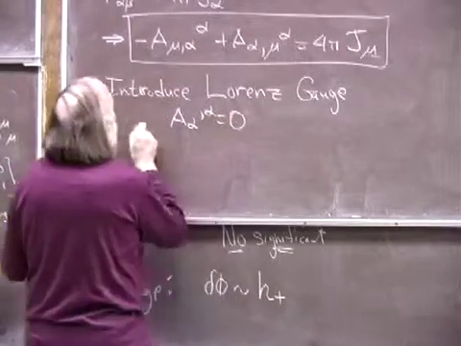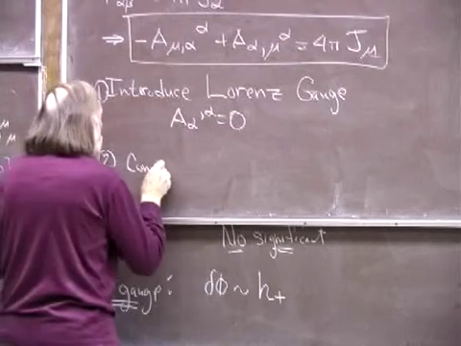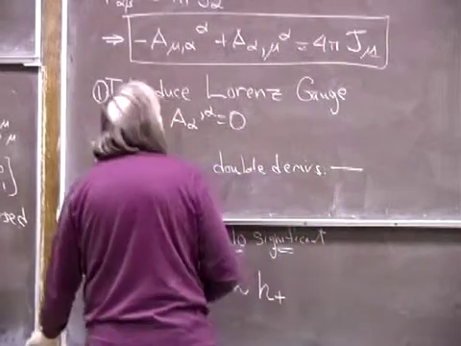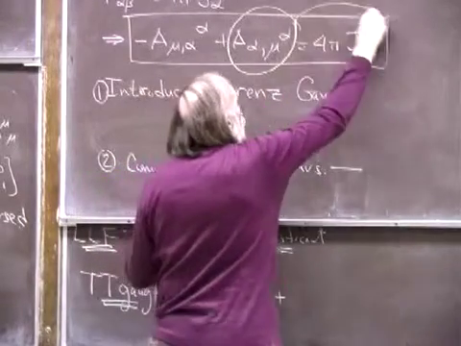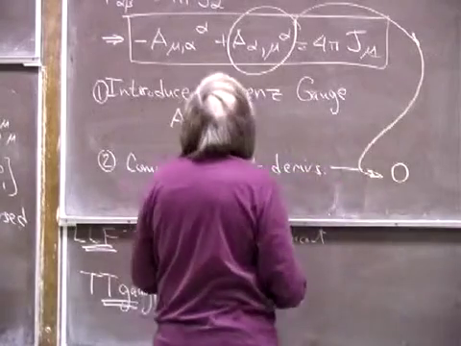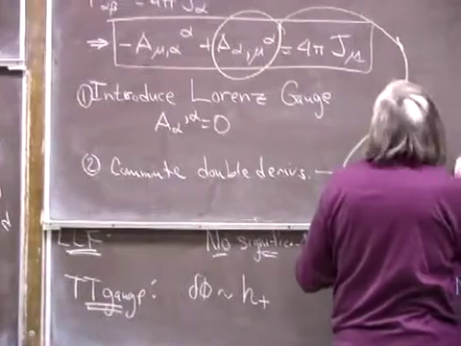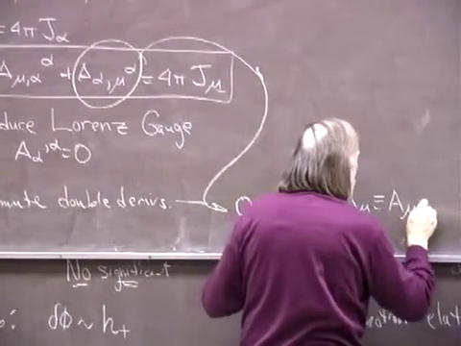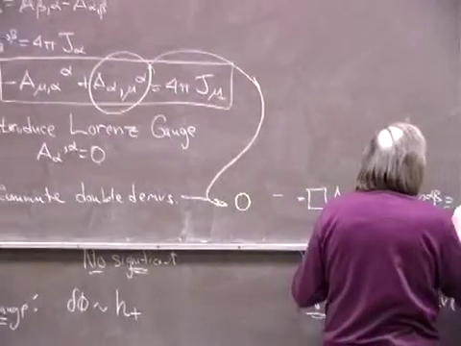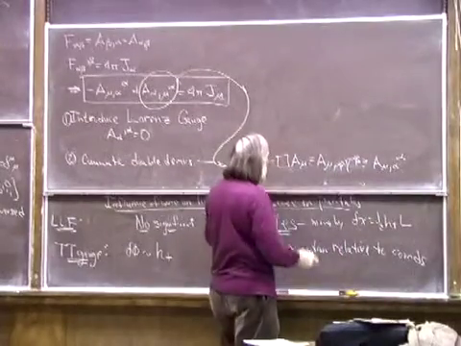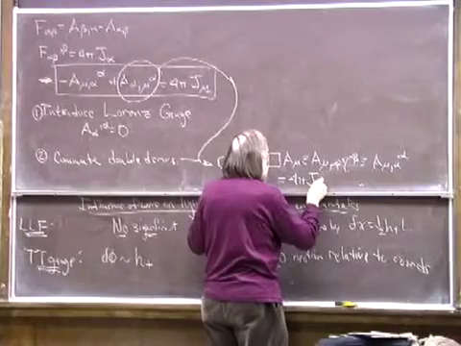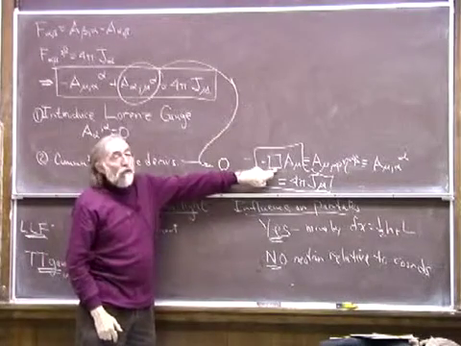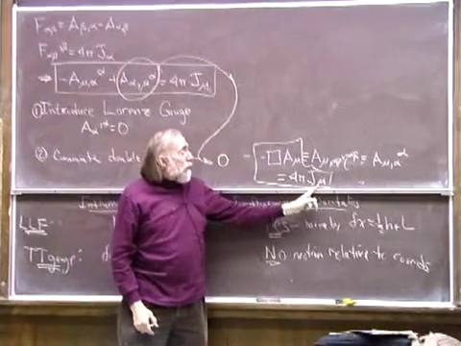And so I can introduce Lorentz gauge, and I can commute the double derivatives. When I do that, the term here goes to 0, and Maxwell's equation just reduces to the flat space wave equation with a minus sign, A mu comma alpha beta, eta alpha beta, or I mean A mu comma alpha alpha, all just notation for the same thing, that is equal to 4 pi j mu. So that is how we proceed with Maxwell's equations. And we get in the end a simple wave equation for the components of the vector potential where the source is the charge current 4 vector.